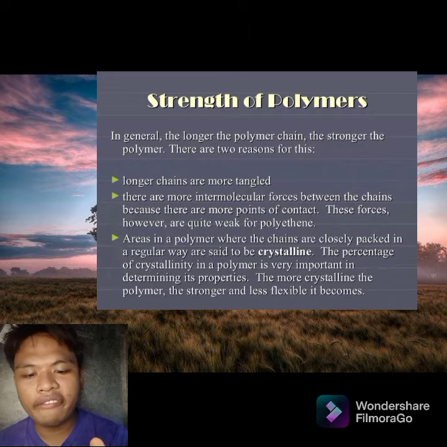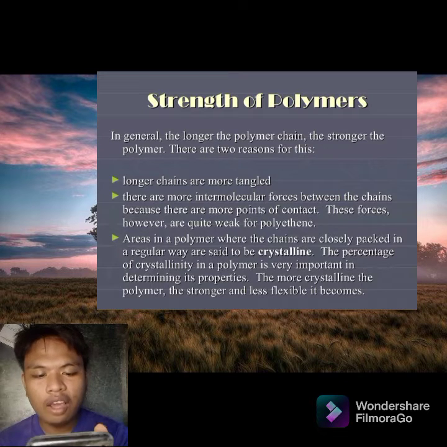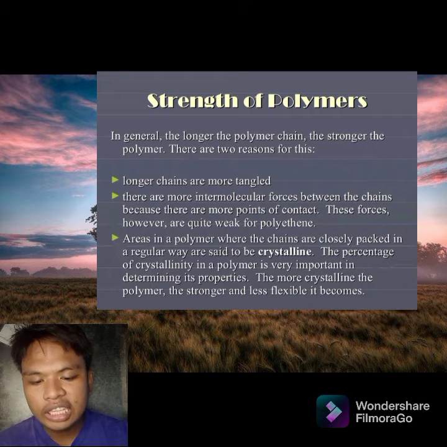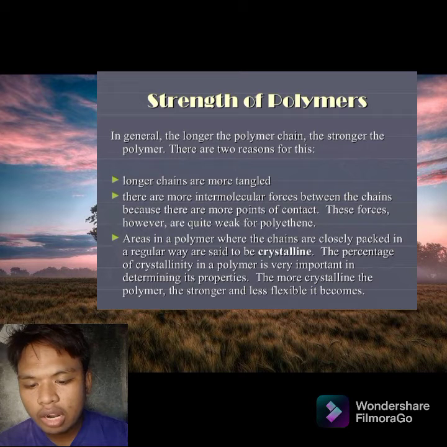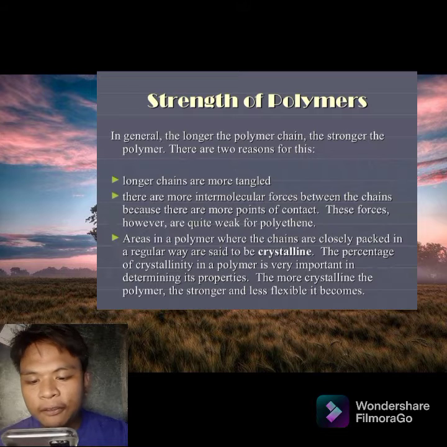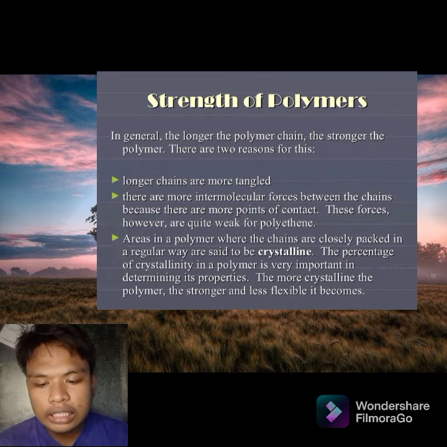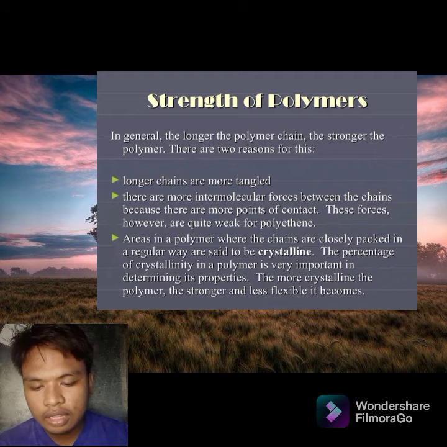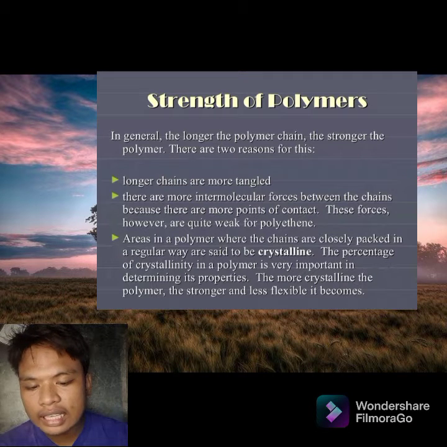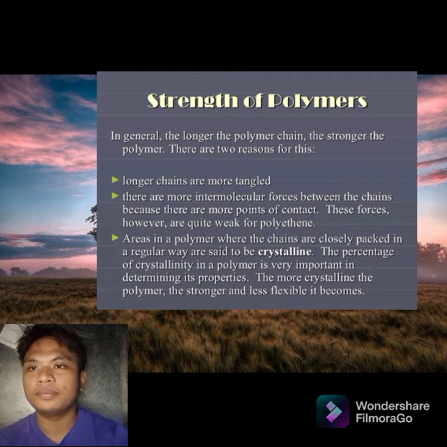These forces, however, are quite weak for polyethylene. Areas in a polymer where the chains are closely packed in a regular way are said to be crystalline. The percentage of crystallinity in a polymer is very important in determining its properties. The more crystalline the polymer, the stronger and the less flexible it becomes.